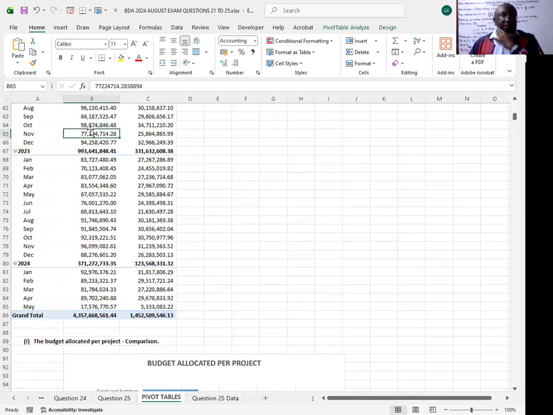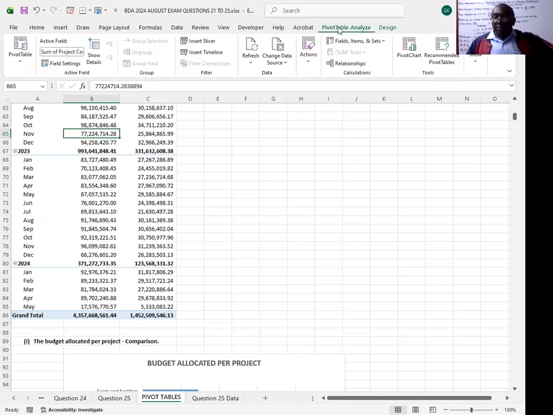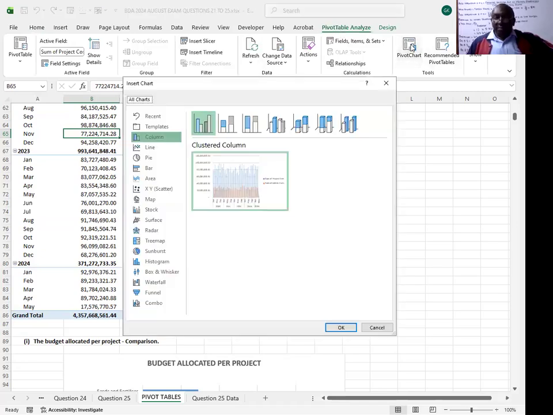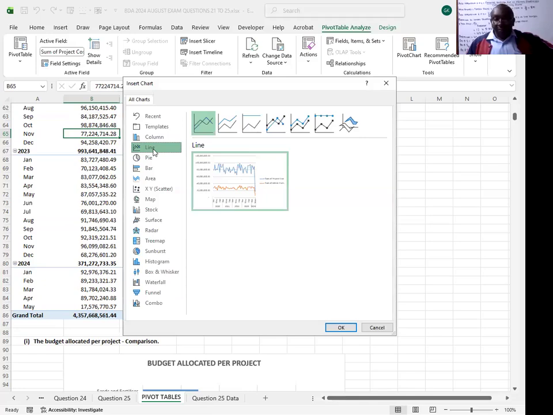Click anywhere inside it. When you click anywhere inside, you click pivot table, pivot chart elements. We want the line.